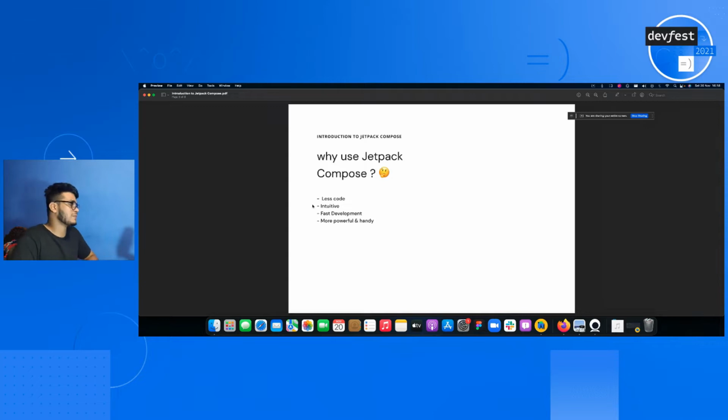So why use Jetpack Compose? Compared to XML Android, Jetpack Compose takes much less code to make similar features, and it is more intuitive. With the declarative API, you can create fast animations and all those things without any hassle. Switching from XML Android to Jetpack Compose makes development much faster and easier. The fourth point is it is more powerful and comes in handy. What I mean by more powerful is that the animation in Jetpack Compose is really awesome. I will be showing some demos in upcoming samples.